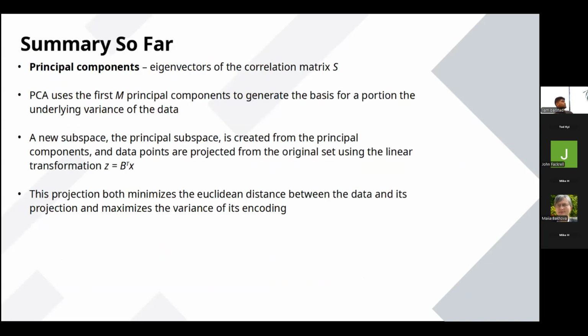Oh, for some reason these two slides got flipped at some point. So sorry about that. I just want to take a step back and summarize what this means, because that's kind of in the weeds. What this basically means is that the optimal linear projection with a single term of a larger dimensional space into a smaller dimensional space, just using linear transformation, are eigenvectors of the correlation matrix, S.